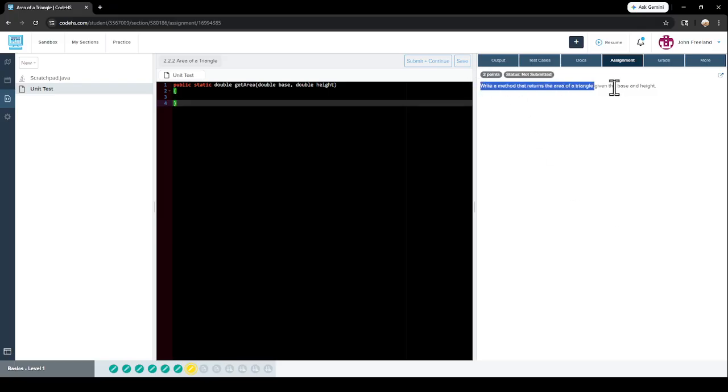Write a method that returns an area of a triangle given the base times height. That's 1/2 times b times h, I believe.